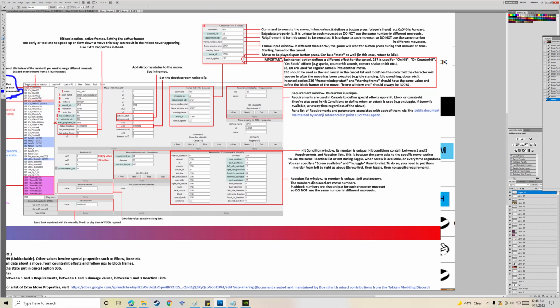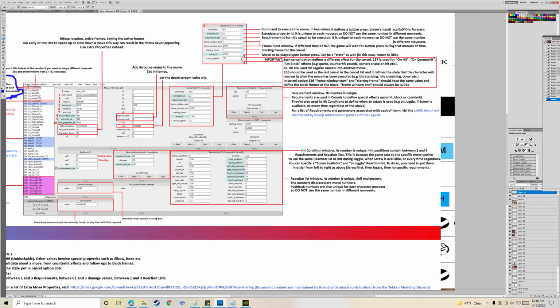Extra data index. The extra data property index is unique to each move set, so do not use the same number in different move sets. Requirement ID index. The requirement ID for this cancel to be executed is unique to each move set.